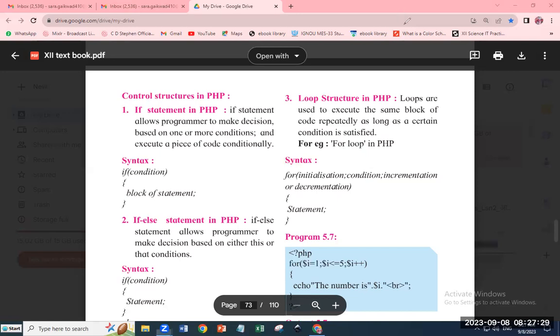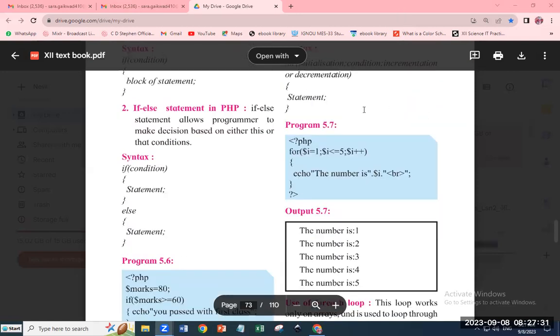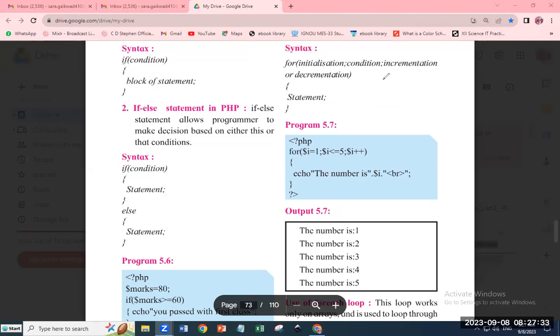Okay. Now we will see the program here. I start with my PHP statement. For loop. I have declared a variable and initial value is 1. So initialization is done.